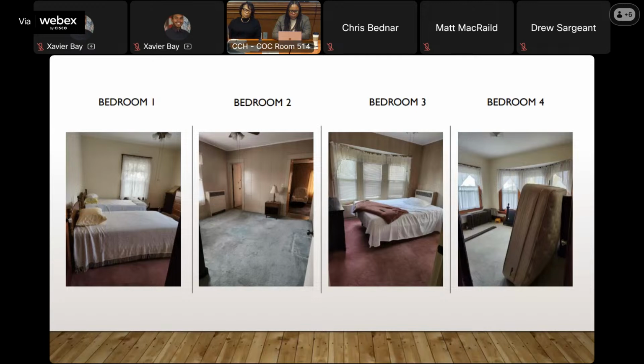Okay, so the first picture is bedroom number 1. It has 2 beds in there already. Bedroom number 2 is the suite. Bedroom number 3 is kind of in the front of the house. Then there's number 4, so we still have to assemble that bed. And next to that, on number 3, as you can see, the bed has a remote, so the foot and the head go up and down. It'll be a real nice room.